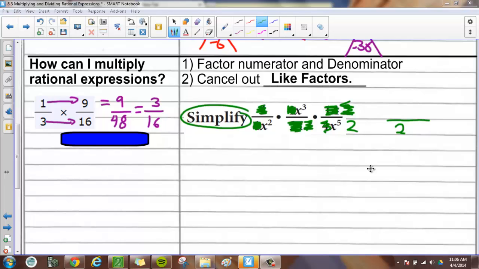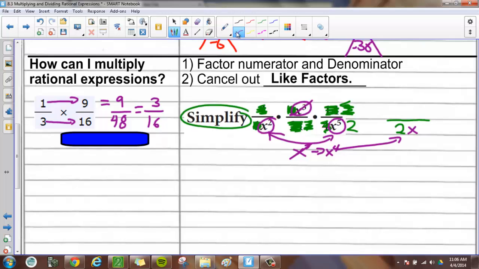Well, notice if we look on top, we have x to the third power, and we have x squared on the bottom right here and x to the fifth over here. If you bring these two together, how many do you have all together? Well, you have x to the 7th. So if we have x to the 7th on the bottom and x to the third on the top, and we cancel 3 x's on the top with 3 x's on the bottom, we are left with x to the 4th on the bottom. So we'll just take that right over here and put that x to the 4th.